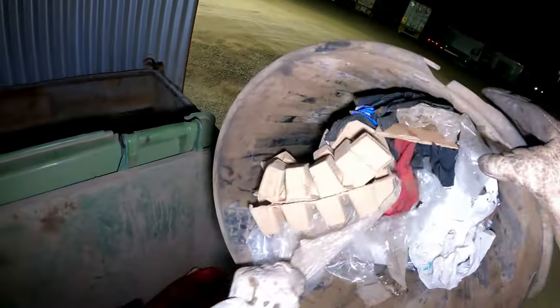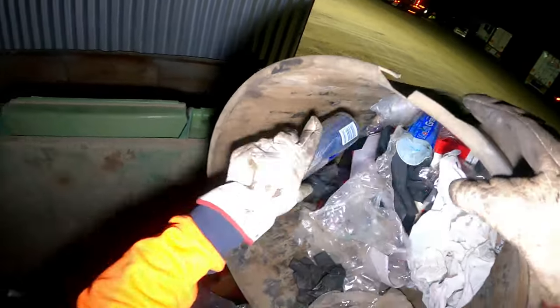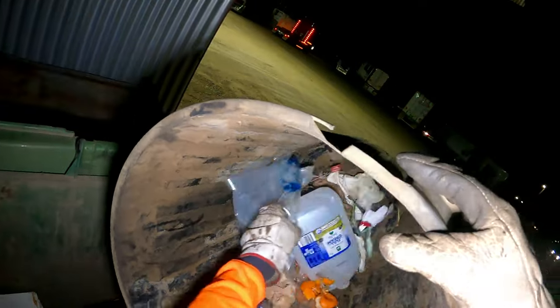Dust, dust, dust. What have we got in this one? We'll stand that up. Probably won't get much out of this. Probably not much at all. There's a can. Chuck that in there. We'll go check out yellow as well. It's almost a full tub of grease, that. Yeah, we'll grab that bolt. Something's better than nothing. Got to get it from somewhere, even if it's out of here.